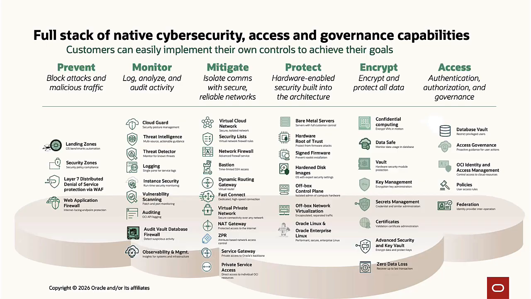We also provide you with a variety of controls to provide mitigation. And mitigations are things that you can use to control from both a network perspective, as well as from a connectivity perspective, meaning bastion access is a mitigation where you can make sure that you don't have to have public SSH. You can go through the console.